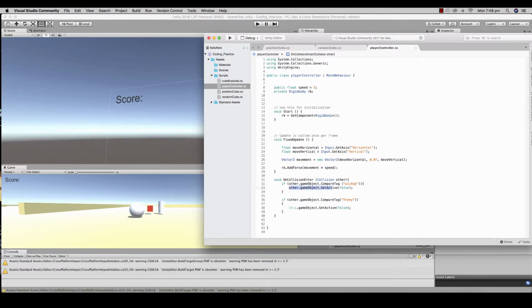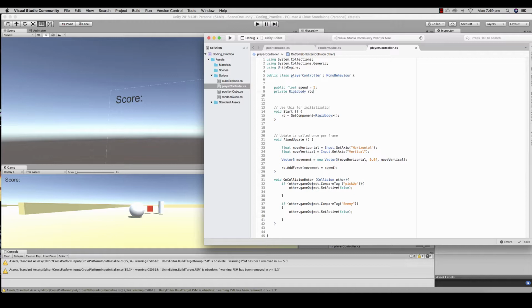What I'm going to do is just slightly change this a little bit. I'm going to copy that and change it to my enemy. So essentially now no matter which one I interact with or which one I collide with, the other thing is going to disappear. I also need to add a script in here which says add one to the score, and I need to add a script in here that says minus 1 from the score. But first we need to set up some variables that are going to hold our score, and we need to set up a way of having that score display in the right area.